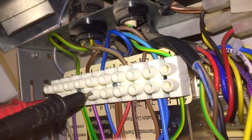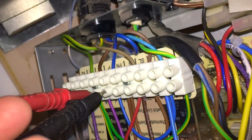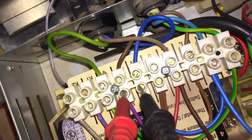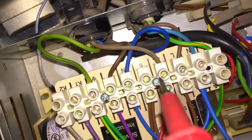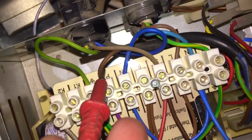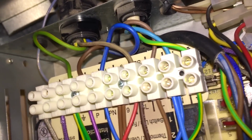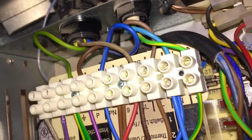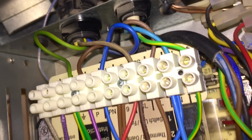Last thing to check is the pump live. It's 240 volts. See if I can spin all that round. There you go. So that's the pump live there. You can't see it, it says P for pump under here. P for pump. So that proves that the only power coming into this boiler is the permanent live. From that permanent live, the thing that then controls the pump is the pump overrun, or combined pump overrun and boiler stat, which has failed and is constantly sending power to the pump.